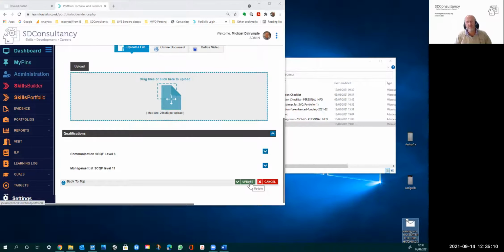Once we've set up an e-portfolio for you, we will send you an email with your login details and your password. There are helpful little videos that we've set up that can also help you understand how to use the website and how to use the 4Skills portfolio. So those are all coming, and that's the sort of next step once we've got you through this administrative step.